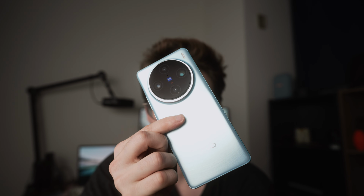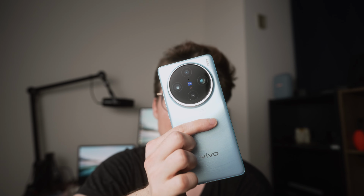And so, yes, I've enjoyed my time with the X100 Pro here. It's been okay. I've had my ups and downs with it, of course. But yeah, what I expect is that the Xiaomi is going to be optically the same, if not better. And then I'm also getting third-party support added on top, not to mention the Snapdragon chip as well. Because, as I mentioned earlier, the battery is pretty quick to drain on this one here. And so hopefully the Snapdragon chip ends up being better. And yeah, that's where I am with this one. So I'm excited to see where this goes.